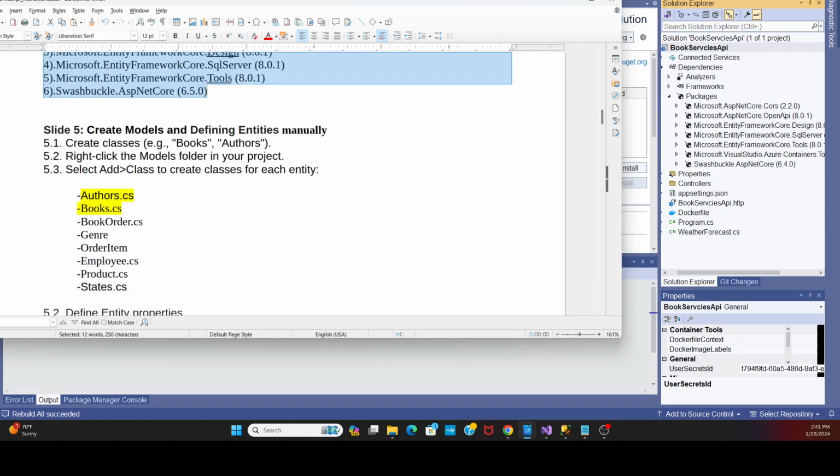Slide 5. We need to create a model and define the entity manually. This time I just create two entities, authors and books.